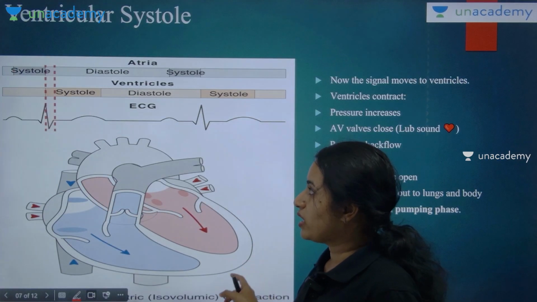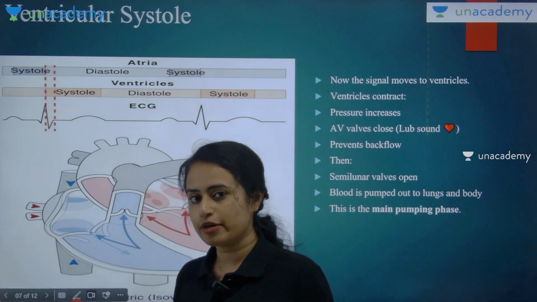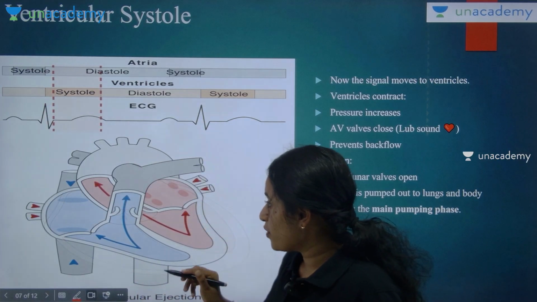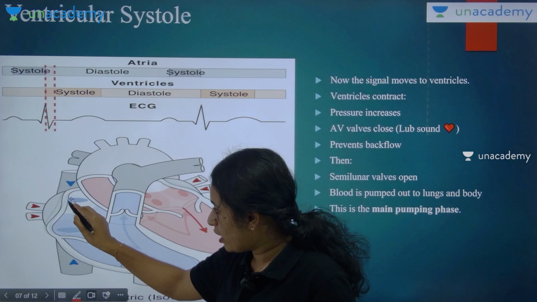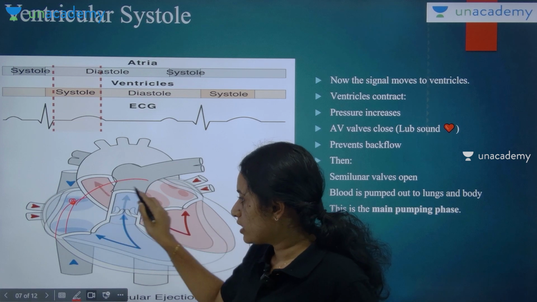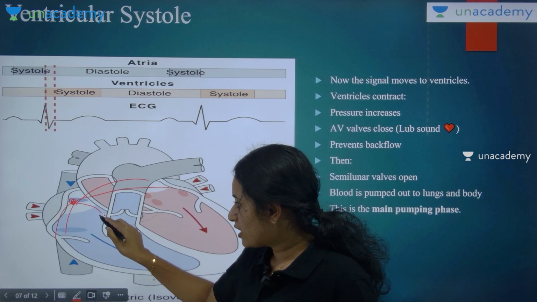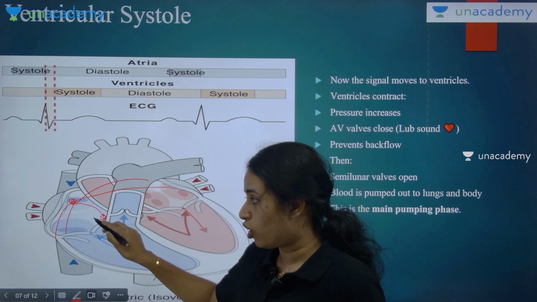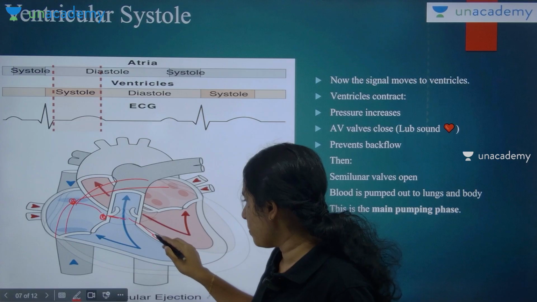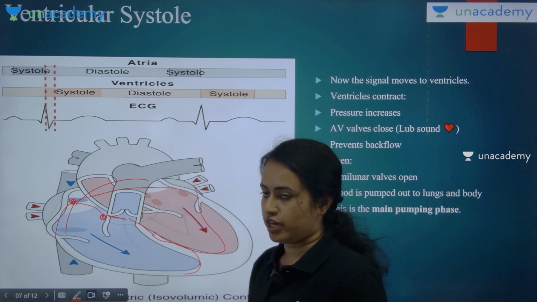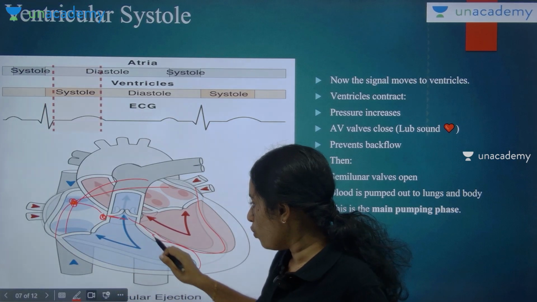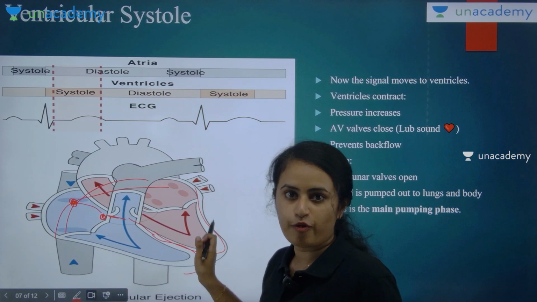Then we can move on to the ventricular systole. What is meant by ventricular systole? The ventricles undergo contraction. How does this contraction happen? As we already said, the impulse is generated from the sinoatrial node. It is transported towards both atria, and from the atria it moves on to the AV node, then the AV bundle and the bundle of His, and it bifurcates into Purkinje fibers. So the impulse generated from the sinoatrial node is now distributed towards the entire ventricle.